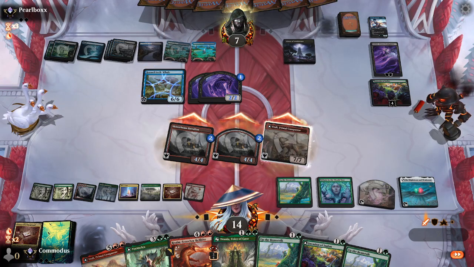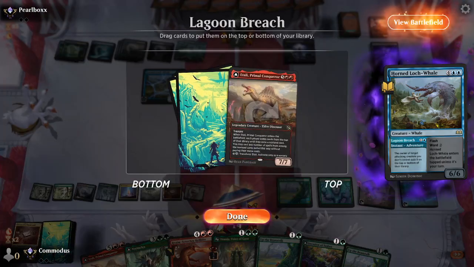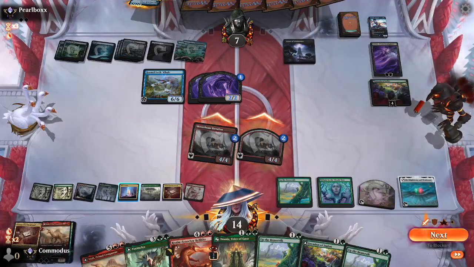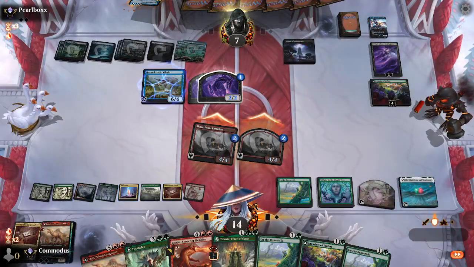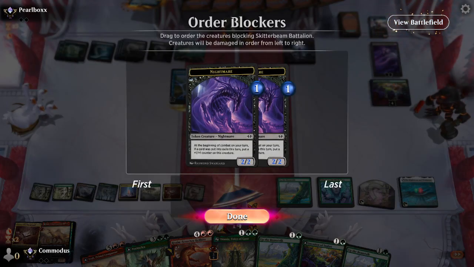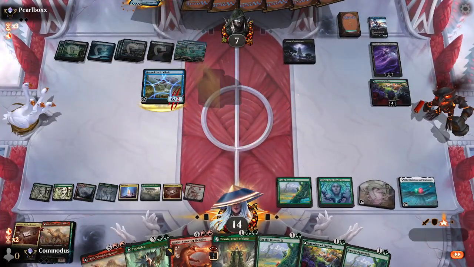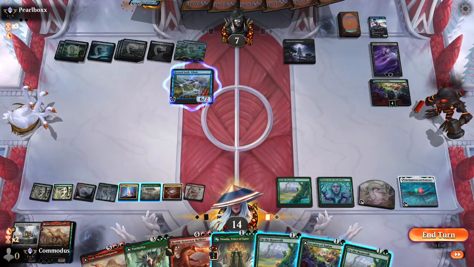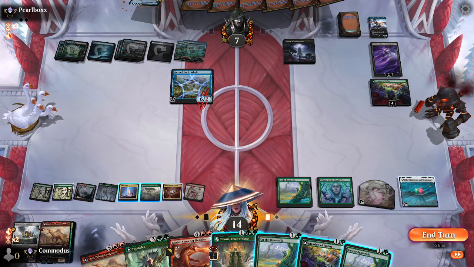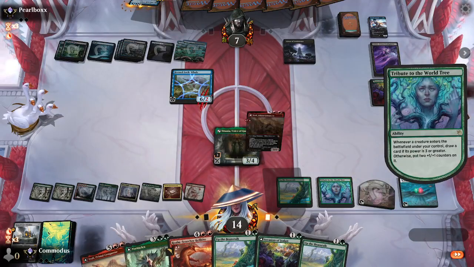They might have a go for the throat. Oh, they put us on top. Okay. Yes, I'll put that on top and cast it again. So now they get to kill one of their Skitterbeam. And, oh, they're going to kill both? It's fine with us. Because now we get to... I think we just Titania. Draw another card.